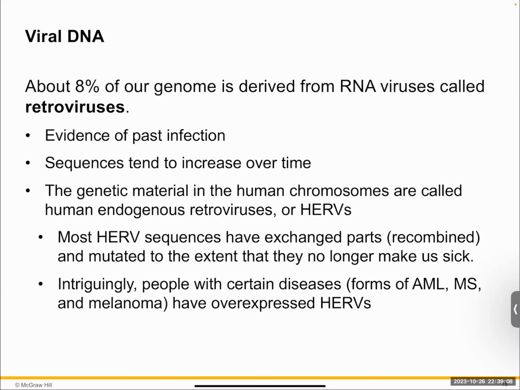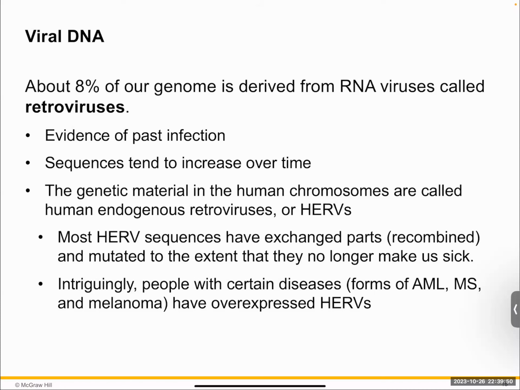It's also important to note that the viral genetic material in the human chromosome is also called endogenous retrovirus, or HERV, or HERVs. And these HERVs have exchanged parts, which means they have had DNA recombination. Either parts have been changed, edited, or added. And these viral genetics, you should not really worry about them because there's so much mutation and change that has happened to these DNAs that they can't really harm us anymore. They're just literally part of you, who you are.